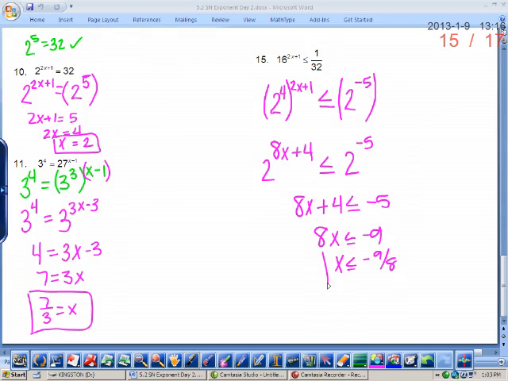All right, let's think about that for a second. Does it make sense that our x, to plug in up here, has to be less than or equal to a negative value? Which means my x is always going to end up being negative. Why would that need to happen? Yeah, because we've got to get that left-hand side less than a fraction of 1/32. So it's got to be a negative that turns it into a fraction, and it's got to be a fraction that's got a bigger denominator.